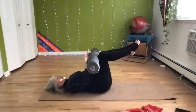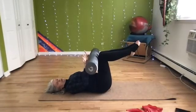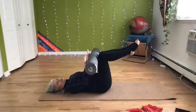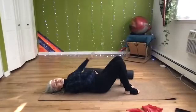Again. Should feel those core muscles firing while we do this. And feet down. Take the roller off to the side. We're going to do the abdominal series.